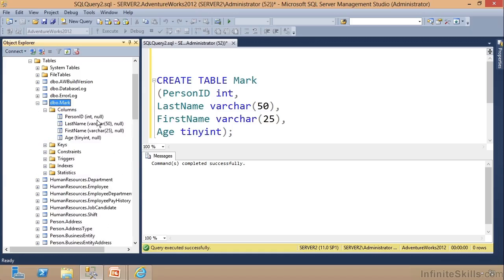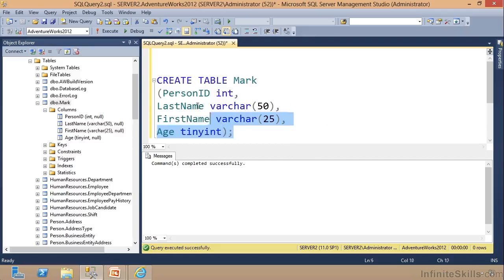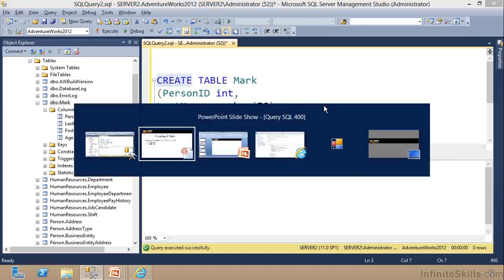PersonID, int. And notice these will accept nulls because accepting nulls is the default. Now, I could have come right here and put NOT NULL, and it would have set it up a little differently, and I'll show you that graphically, how we can play with that as well. But here's what I want you to see. Creating a table is that simple. Now I can come back and change this table by altering it, by typing ALTER right there where CREATE is. But that's another subject for another video.